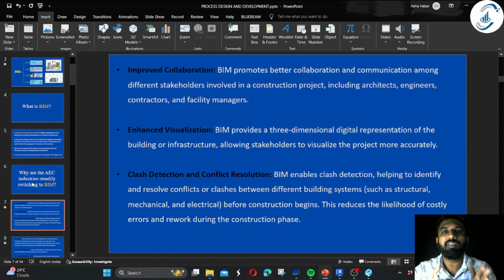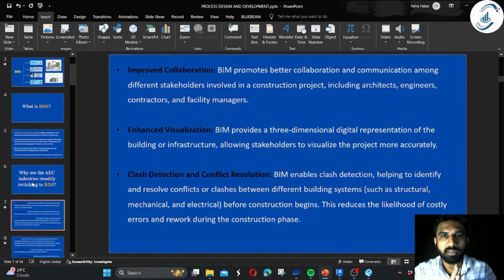That is, let's say we have a huge ductwork which is passing through the beam. Now, when we are using only 2D drawings, this error may be spotted during the construction phase. When this error is spotted, we have to go back to the MEP engineer and ask him to reduce the size of the duct, because the beam is a structural component, and we may or may not pass such a huge duct through the beam.